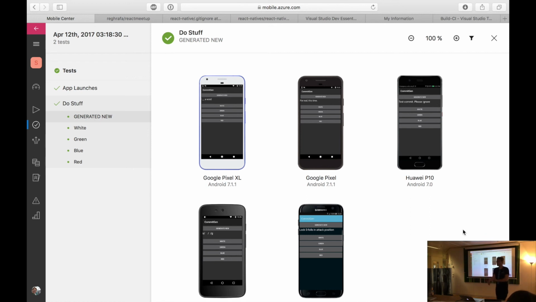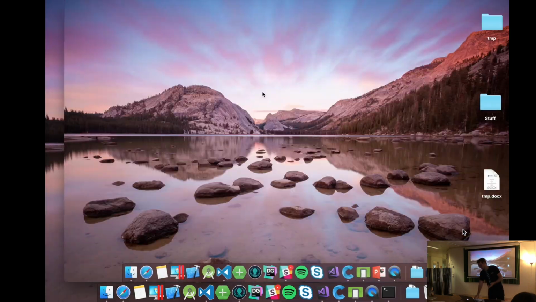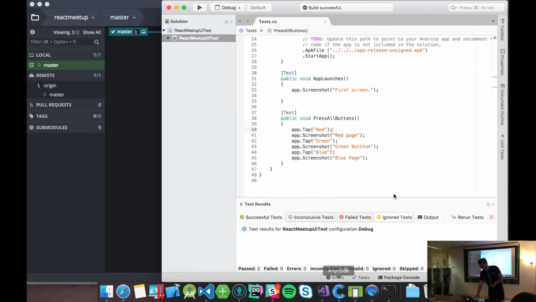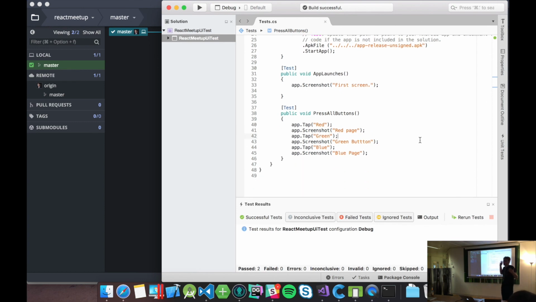So I really liked Calabash and Cucumber, but I did not really want to show it today because it might be obsolete in 1 or 2 months if there's not a community drive to push this forward. So I really like Xamarin UI tests. I also usually do Xamarin app development, so I have Visual Studio for Mac installed anyways. I do C# anyways. You don't really need to learn a new language, because that's the kind of source code you will write. So it's nothing too complicated.